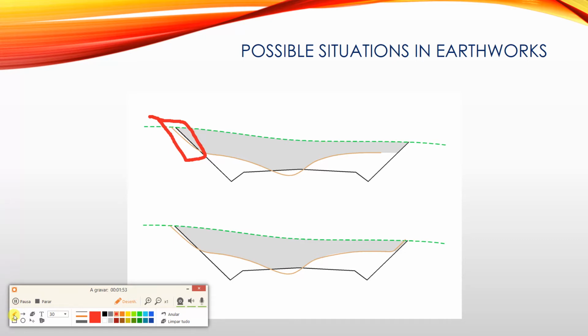On the other end, on the right side, we have a situation where our survey did not go to touch the project line. And also here we have a situation that we need to deal with. On the bottom section, we have another situation where the surveyed daylight is very close to the design daylight. So in this case I would like to consider the design daylight as the line to be measured.